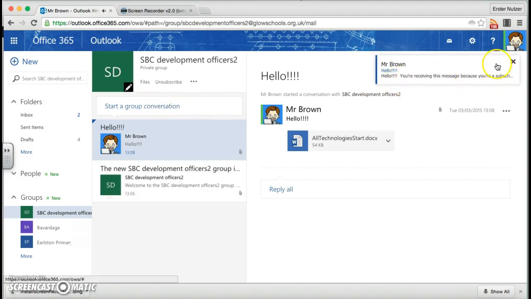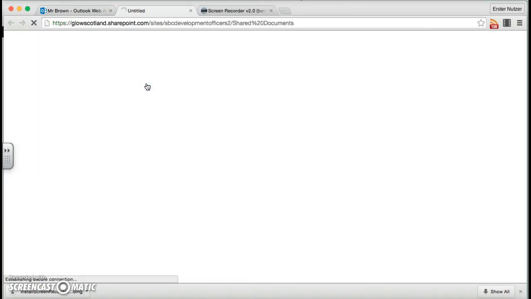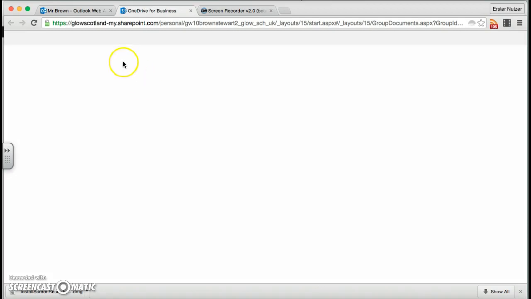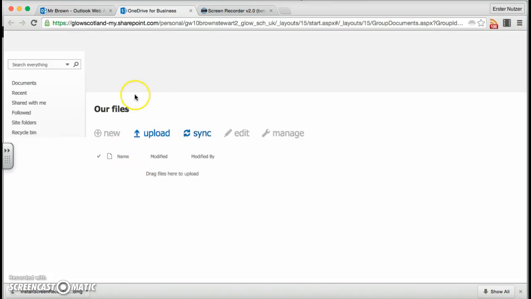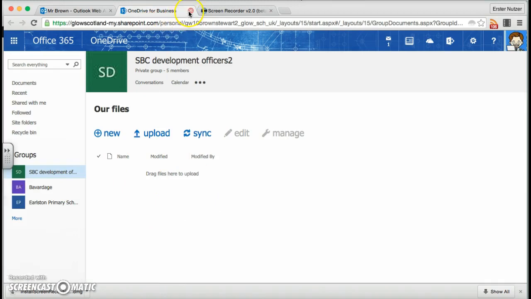You'll notice that this has popped up. This is just a little email. So when other people come along, they can click on files, and that'll take them to a shared view of all the files that have been sent in that conversation when it eventually pops up. Yep, so it does that through your OneDrive. So there's nothing yet, but there will be very soon. It just takes a wee while for the files to actually get on.